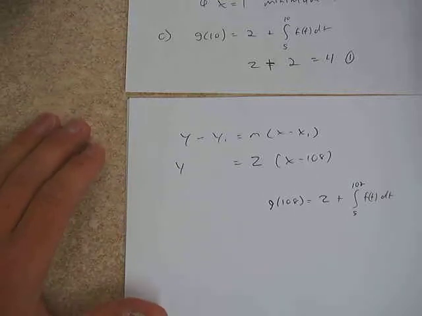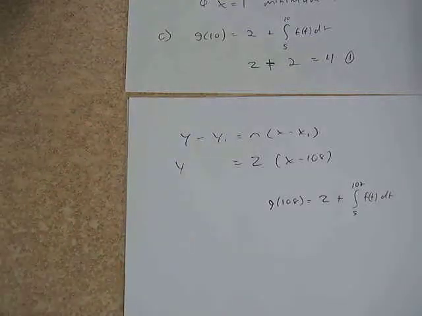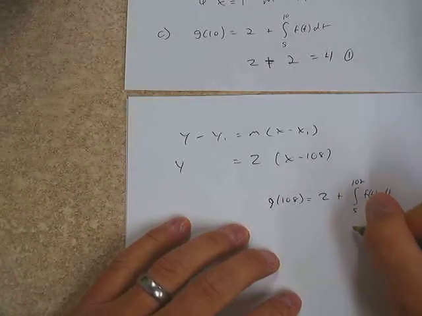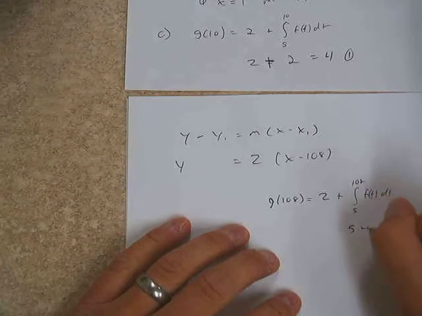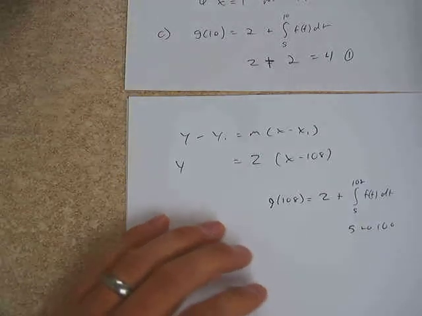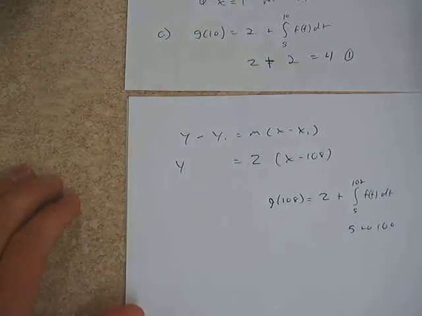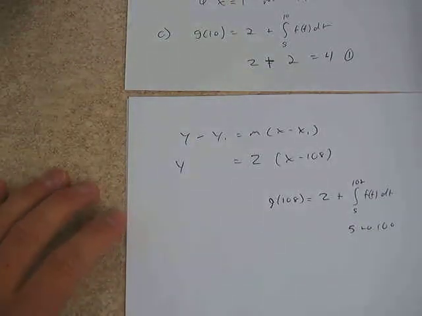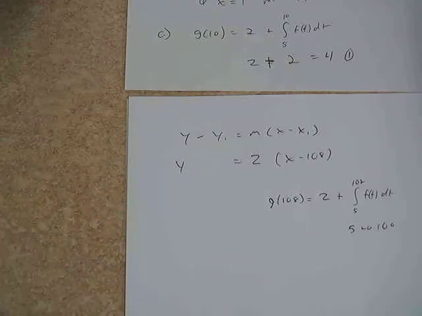True? Because again, this is where we're at 5, and they gave us g of 5 as 2. True? And we want to know where we are if we accumulate area all the way up to 108. Right? So the bottom line here is, let's make this a little simpler problem. If we go from 5 to 100, we would have how many of these little shapes?